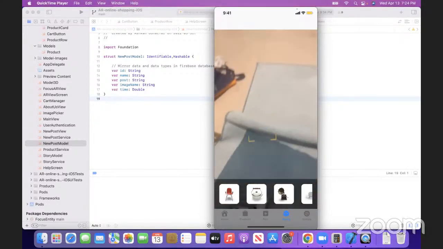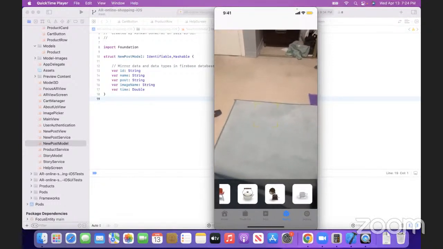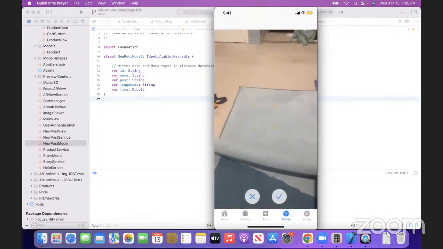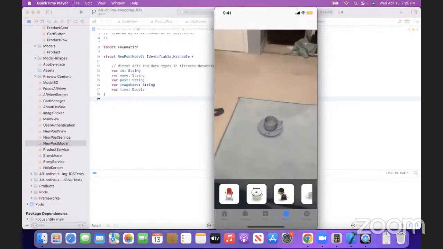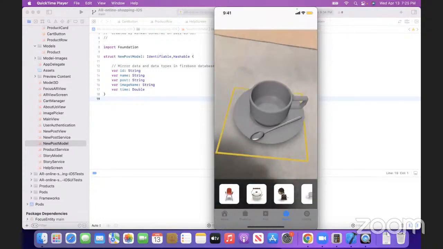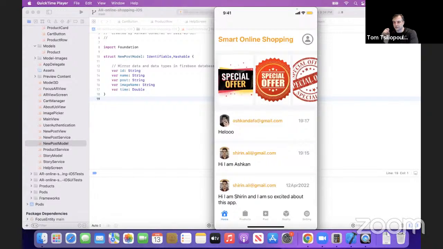For example, if I locate the cup in my room, because it's far from me, it's small, but if I go close to it, it gets bigger. Okay, yeah.